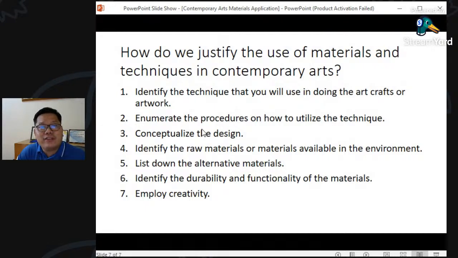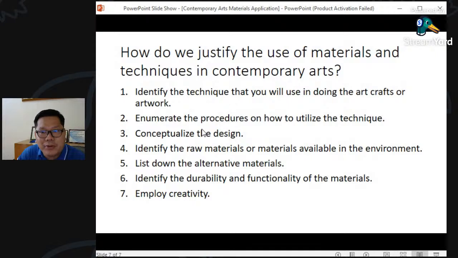In order for us to easily evaluate and track the progress of our activity. When you enumerate the procedure, it will be easy for you to assess and evaluate if you are doing well, if you are following the procedure, and if you are making positive progress on the artworks or art crafts that you are accomplishing.